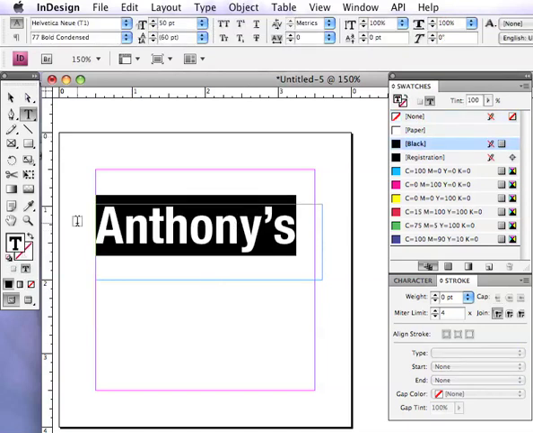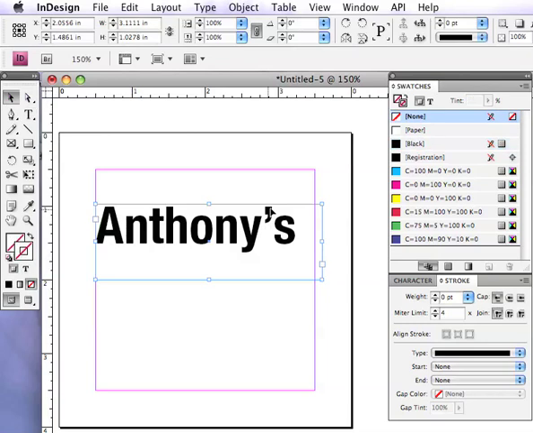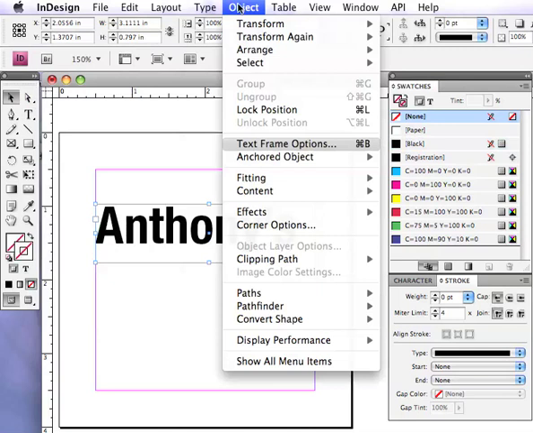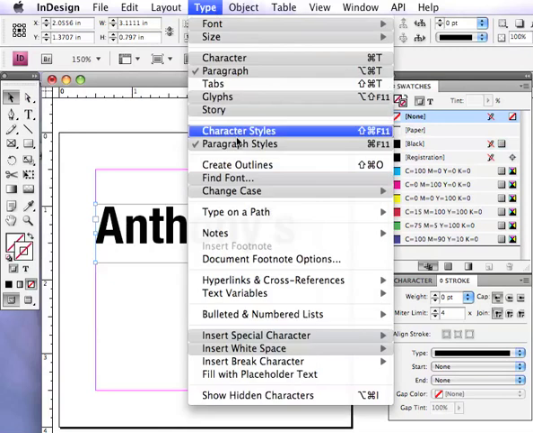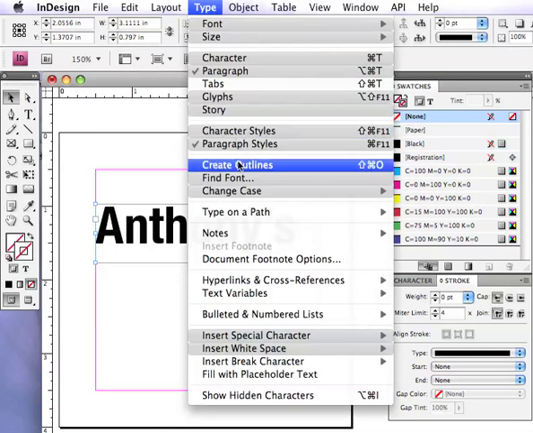Instead of highlighting the text for this technique, what you need to do is select the text box instead. So all I'm going to do is go over to my black selection tool, click on it once, and you'll see that the text box is selected. What I am going to do is turn all of my letters, each glyph in this word, into its own little picture. To do that, I click on the text box, not the text itself. If I go up to the type menu and choose Create Outlines.